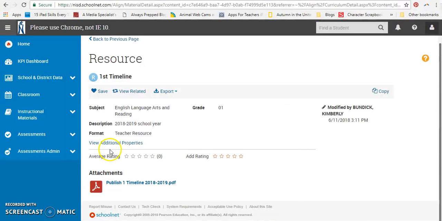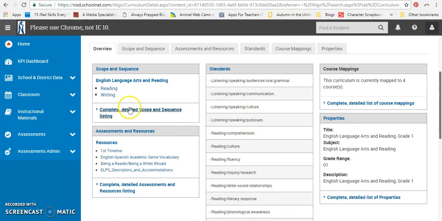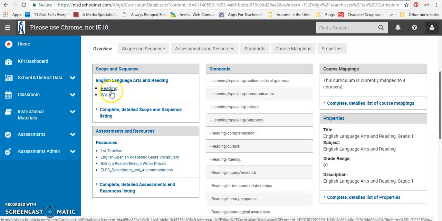Then once you find the timeline, remember we like to find KUDs. So if you go back a page, if you click on whether you are looking for reading or writing, and with this, because the KUDs are pretty much similar between reading and writing, for this instance, it's going to be the same. So I'll click reading.